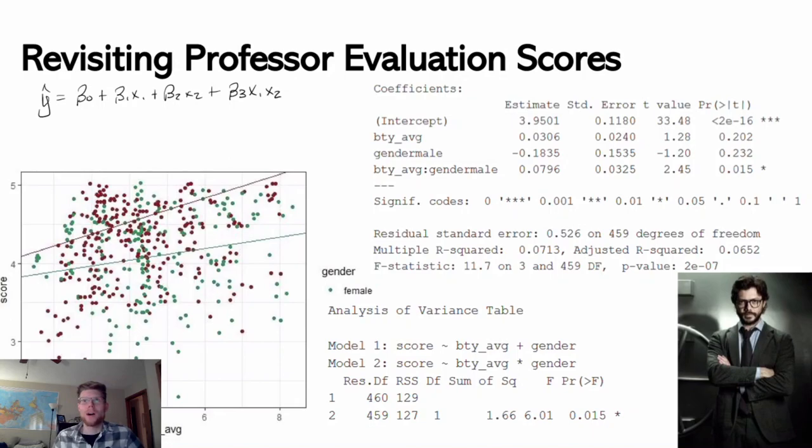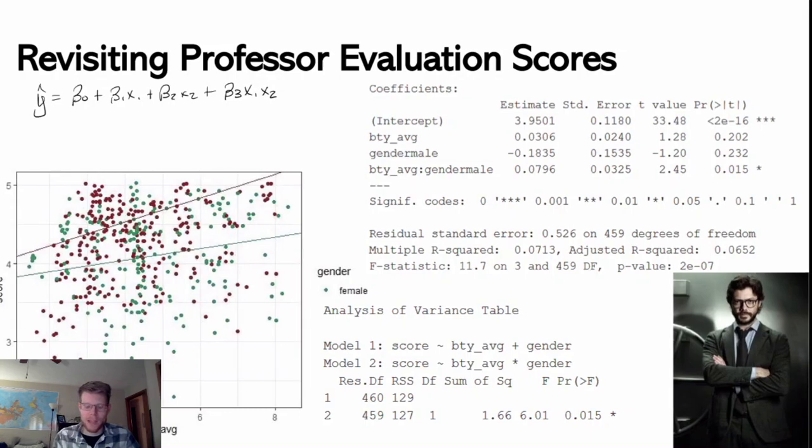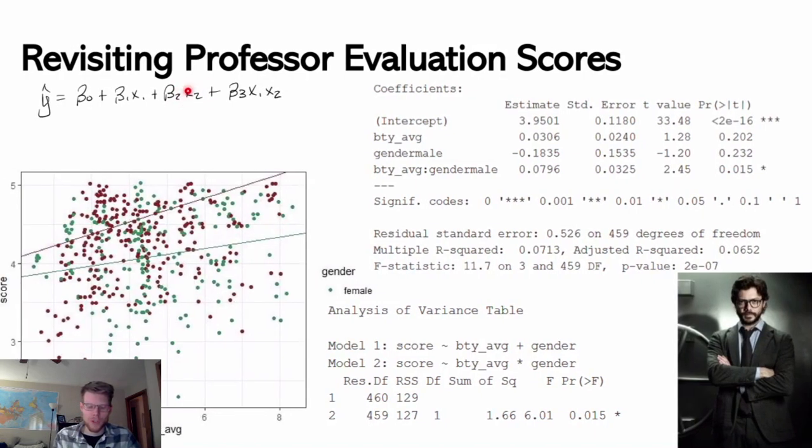For example, if male is assigned to 1 here, and beta 3 is a positive number, that means I am making the slope steeper, making it larger when gender is male, whereas it just stays as it is when gender is female. And this other term is still serving the same purpose: when gender is male, I adjust the intercept by whatever this value is. So by adding an interaction term, I can now adjust both the intercept and the slope based on which category is true.